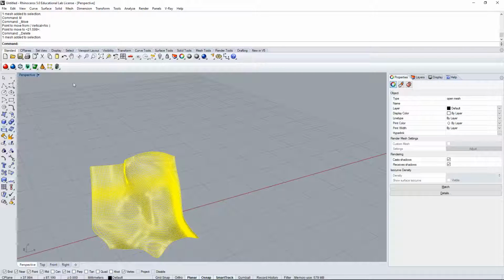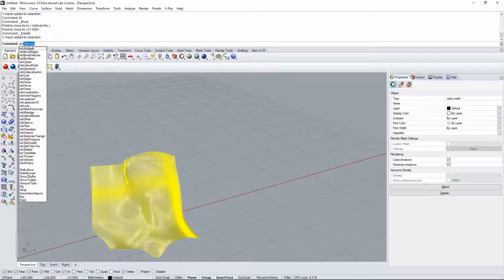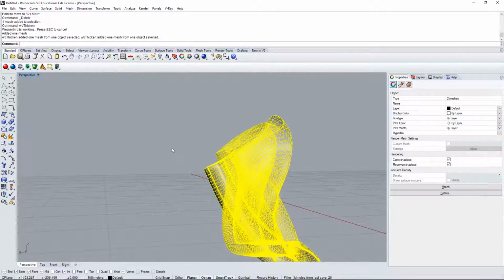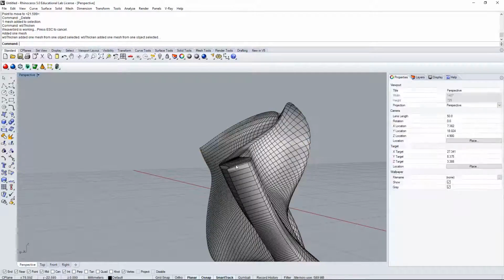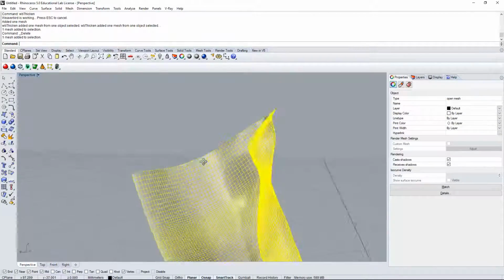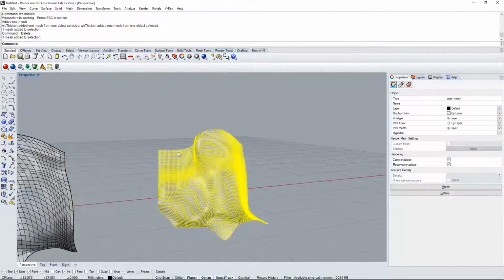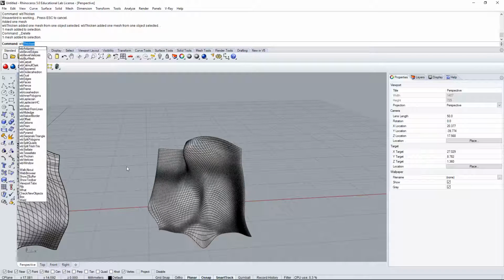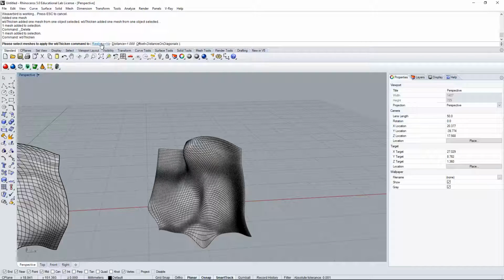Now, the command I'm going to use is this button on the toolbar, thicken mesh, but to call that in the command line, we type WB for Weaverbird and then thicken. I'm just going to press OK, and it will automatically thicken it, which you may or may not want. With this command, it's always best to just use it without anything selected, and then you can change these settings.